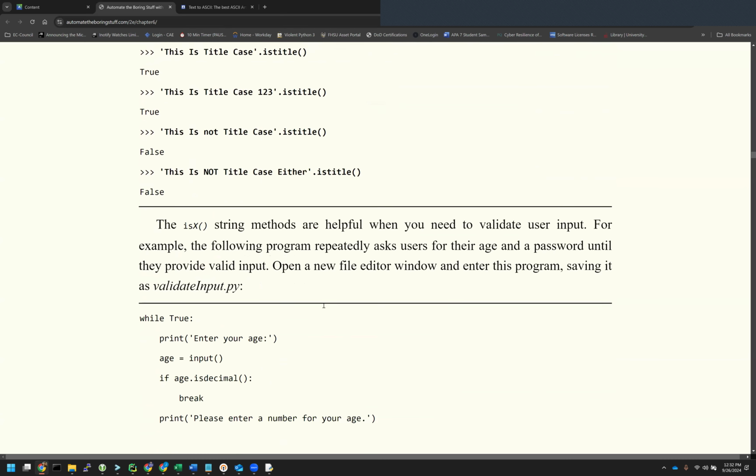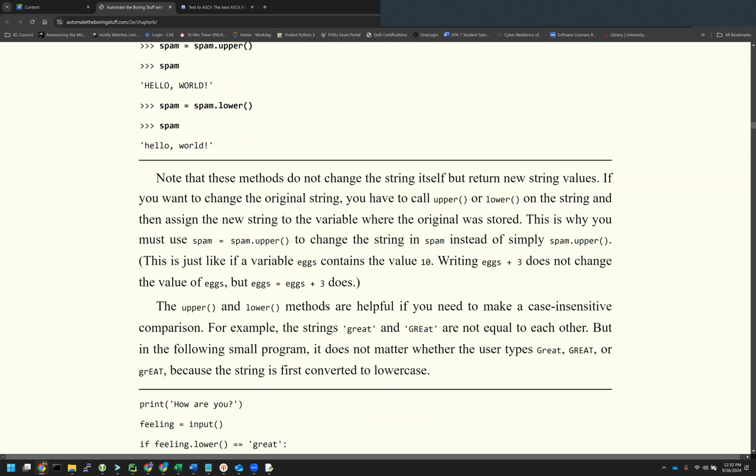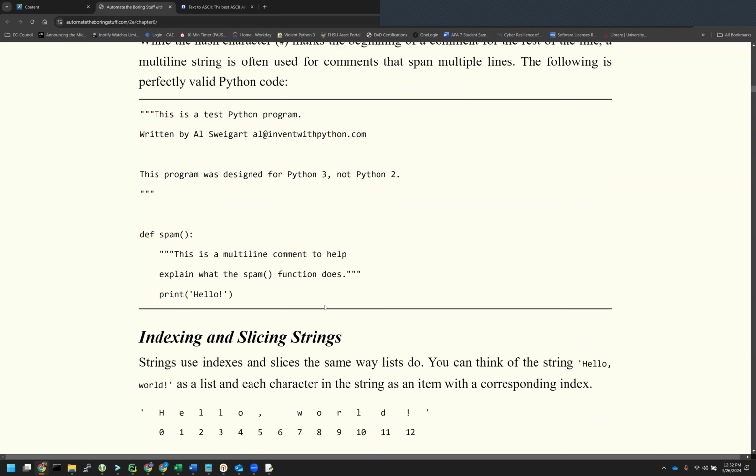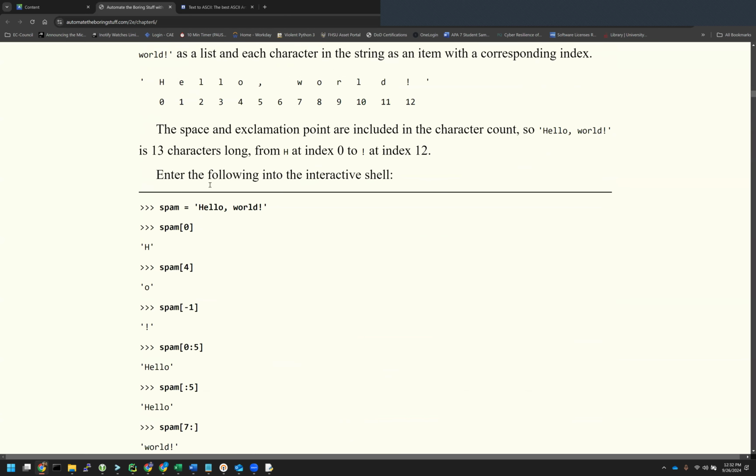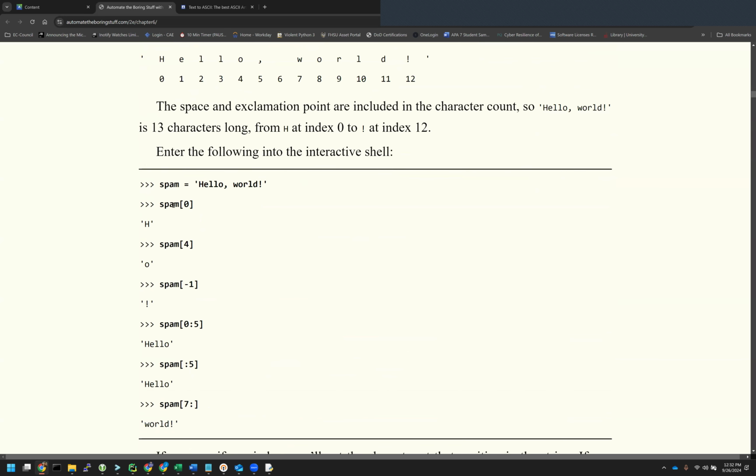Let's see here. So for example, if you wrote a small function to do what you were talking about, you would just simply convert this string over. You would say spam[0].isupper(), and that would return true or false to see whether or not the first character they typed was capital or not. If not, then you could take that character, say upper, and then put that back into spam[0].